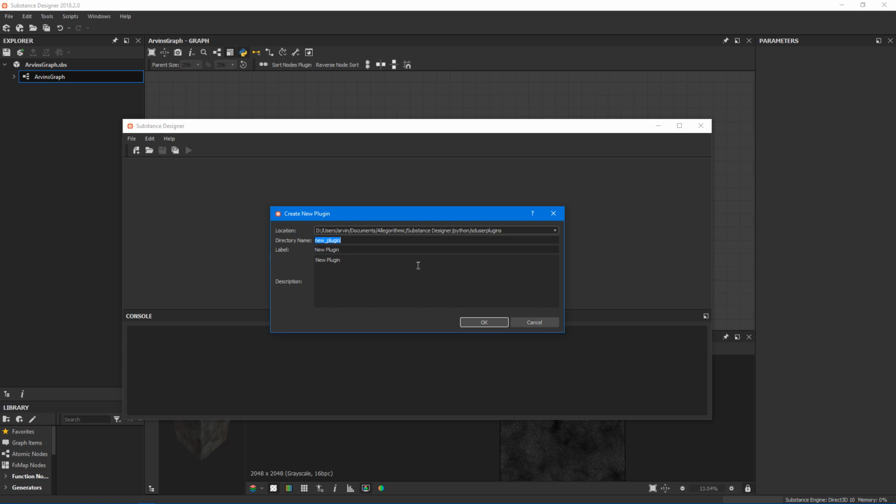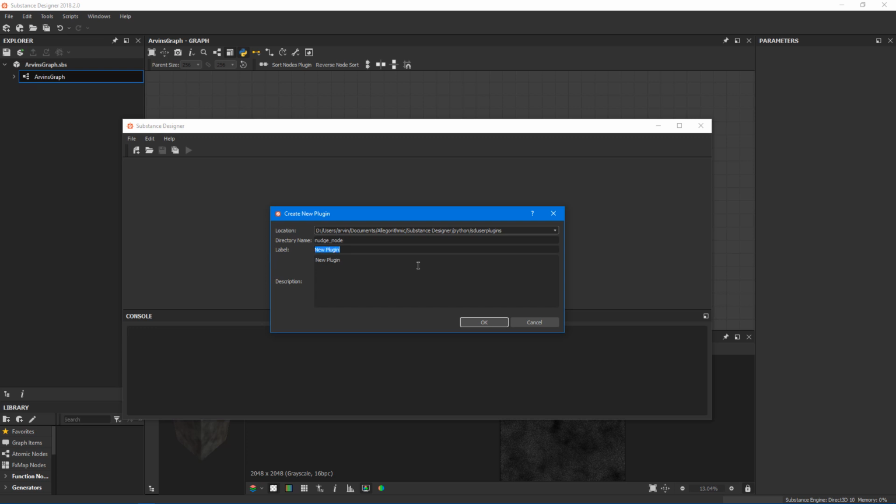So this particular thing that I'm going to be building is going to be a nudge node. Basically, I'm going to allow you to hit a hotkey and nudge the node up, down, left, or right. So I'm going to call it nudge underscore node. Also here you'll notice that I'm not camel casing, I'm using the underscore. I personally prefer camel case, but for Python I think the standard is no caps and use underscore, so that's kind of what I'm going to be using here.